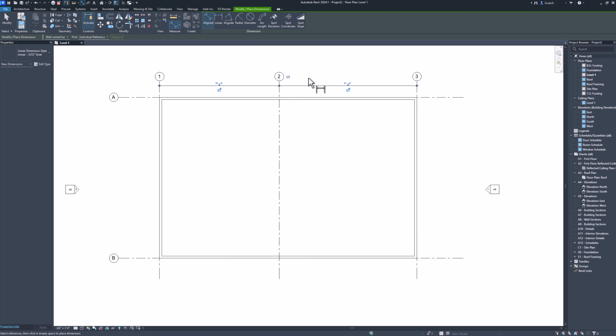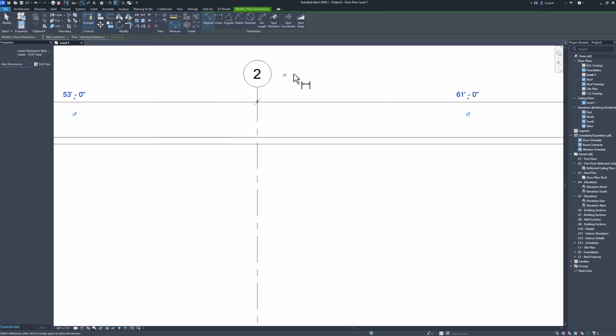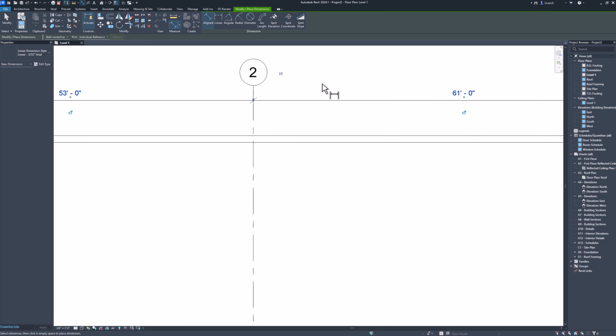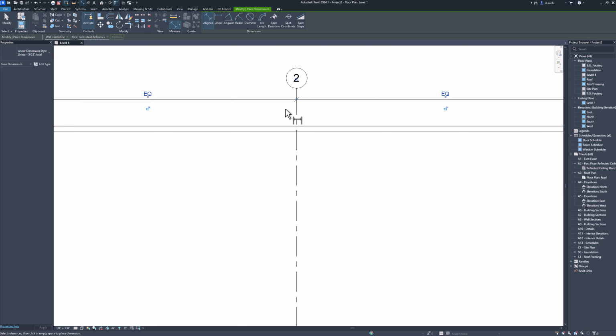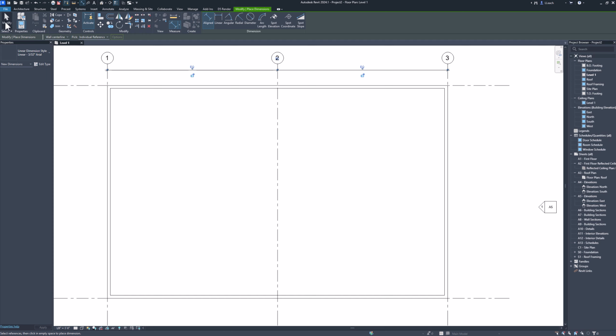Now before you do anything else, I want to make this grid line centered in between our dimensions here. The way to do that, you'll see where it says EQ here, and there's a red slash across it. That means that this grid is not equal on both sides, or those dimensions are not equal. If I left click the EQ sign, now that moves my grid right in the center. I'm just going to hit the modify button in the top left corner.